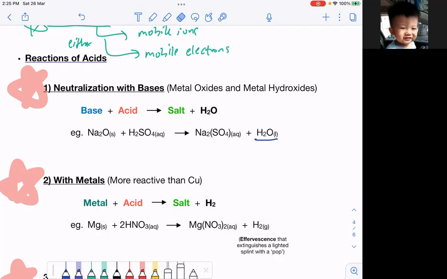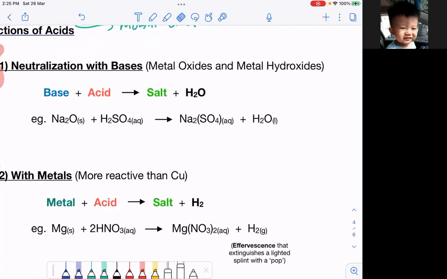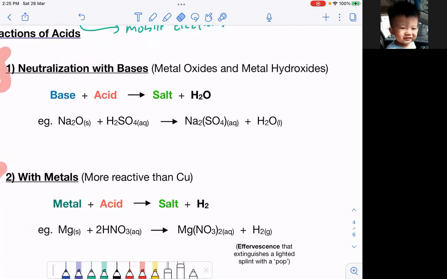Okay? This example is printed, so what do you do? Then we need to do a balancing. Balancing means you must count the atoms on both sides to make sure they tally. Can somebody tell me, on the left hand side, how many sodium atoms can I count? That means how many pieces of sodium? On the overall left hand side now. Here got how many sodiums? 2. Here got how many sodiums? 2. So Na is done.